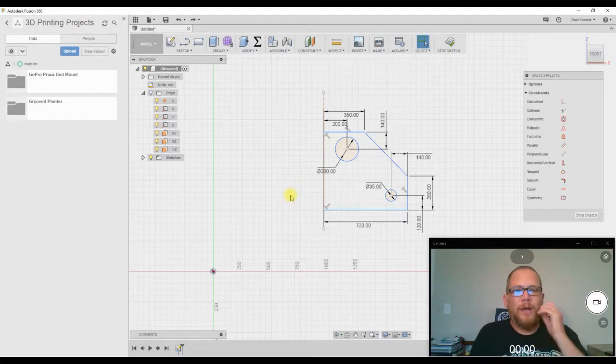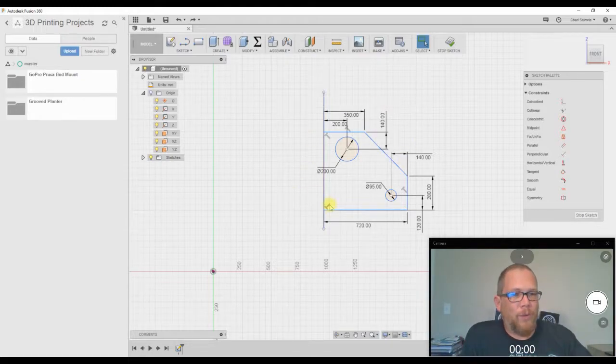Sometimes it's really advantageous to just draw half a part. If you know the other side's going to be the exact same, drawing half a part is really handy, so it makes things go a lot quicker. You constrain everything for half a part, and then you find a way to either mirror it, or you can use the symmetry constraint like I'm about to do here.